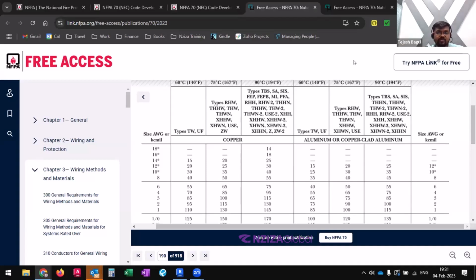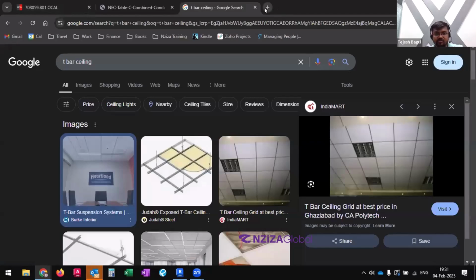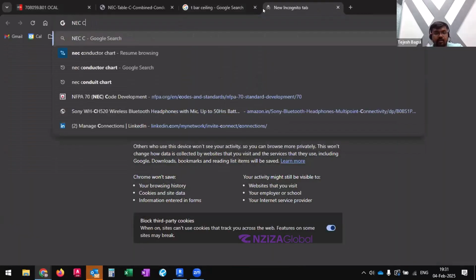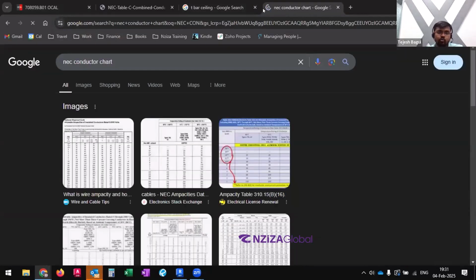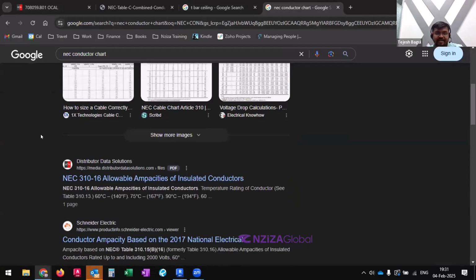Right. So now, since I understand that not everyone might have access to this particular PDF right away, what I want you to do is search for NEC conductor chart on Google. NEC conductor chart. So once you do that, I want you to go on this website, media.distributordata-solutions.com.